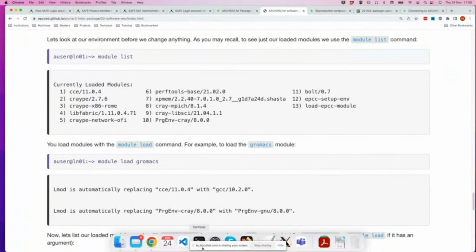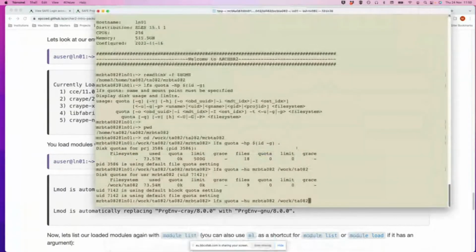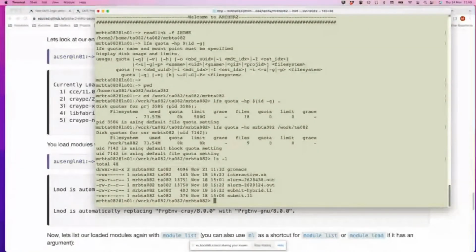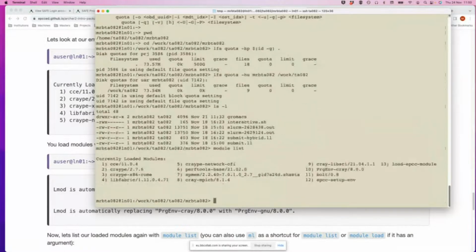So we do a module list and we do a module load GROMACS. So I can do that just here. So I do a module list and a module load.